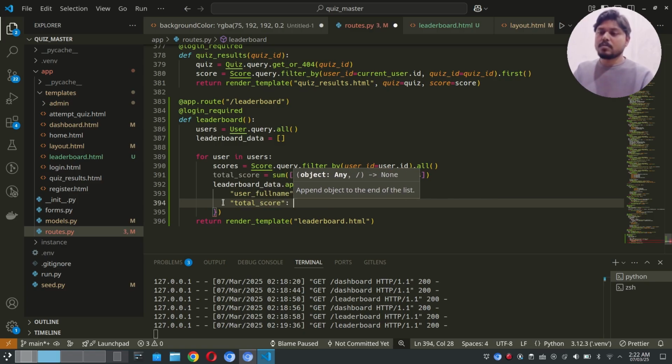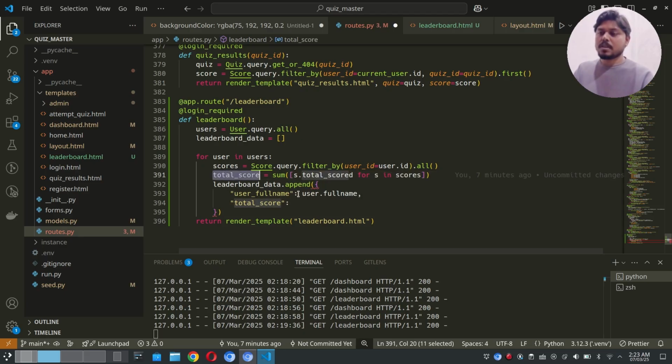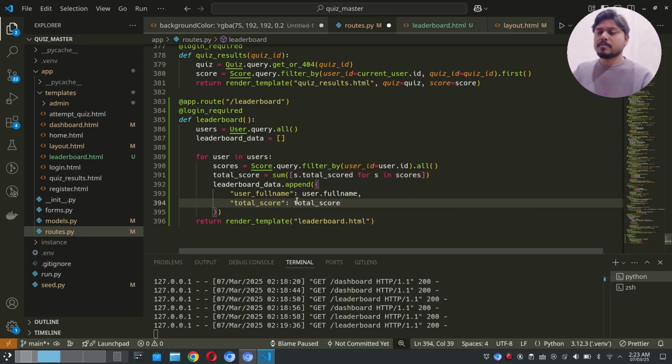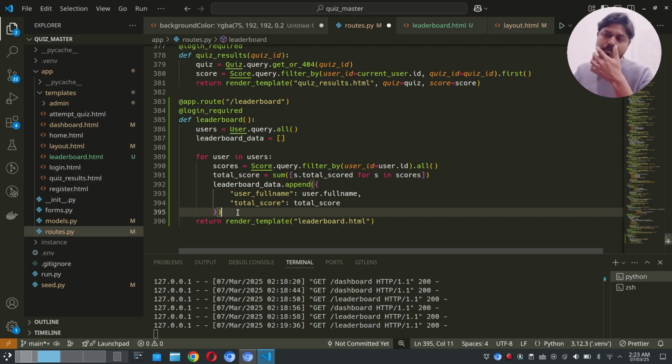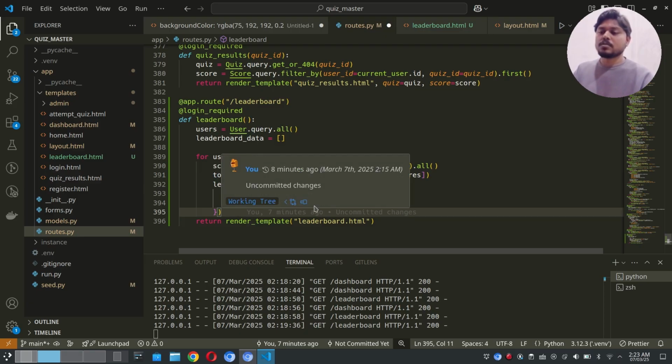That will be the total score that we have calculated here. Okay, so we have appended the total score and the user's full name for each user there.